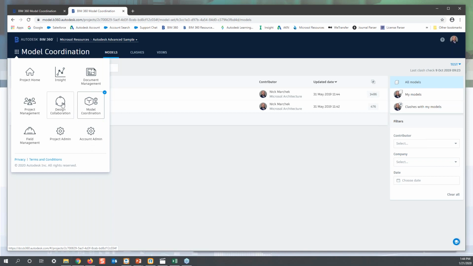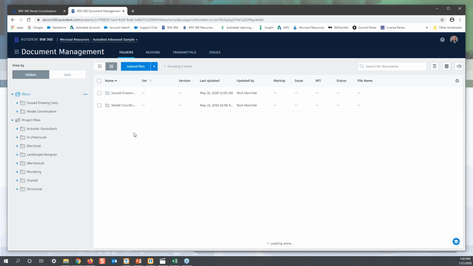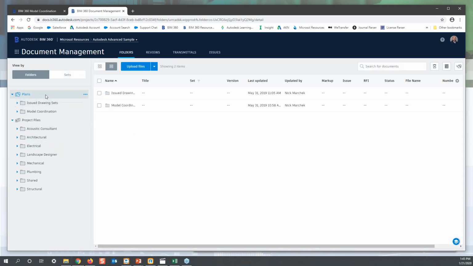So we here at Microsol Resources have kind of admin rights to our BIM 360 platform. So I have all of the modules available to me. But what would happen is I click on each one of these. It takes me to another splash screen in my project, which provides the information for that module. Here you can see we're in BIM 360 Docs, so I have my file structure over here. It's pretty simplistic in this particular project, but it can be as detailed or as broken down as you want it to be.